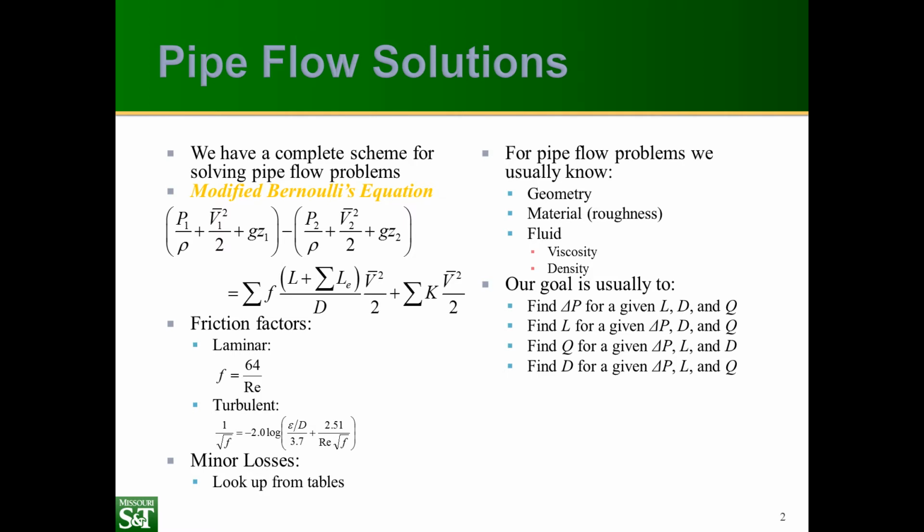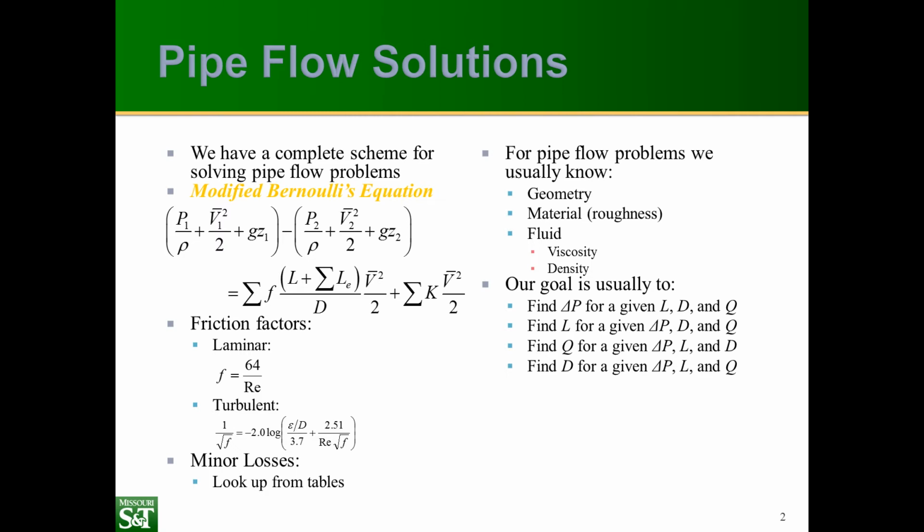We start with step 1 by guessing the friction factor. In step 2, we solve the problem with that friction factor to find the velocity or the diameter required. And then in step 3, we check our guess, and we see if the Reynolds number that we have gives us the same friction factor that we guessed. If the guess was correct, we're done, but if it's not, we need to update our guess and repeat.